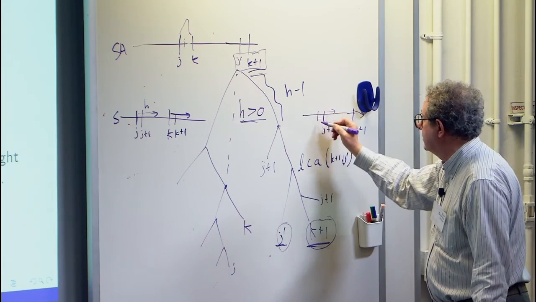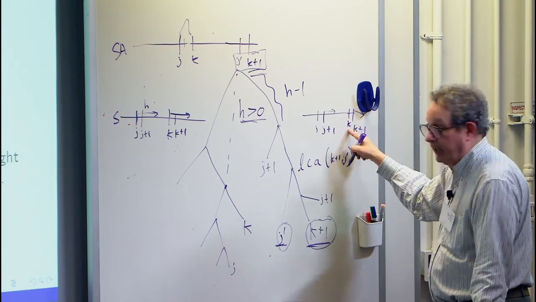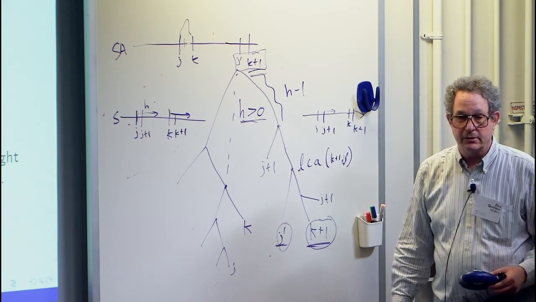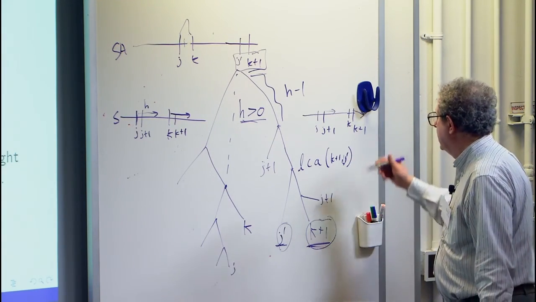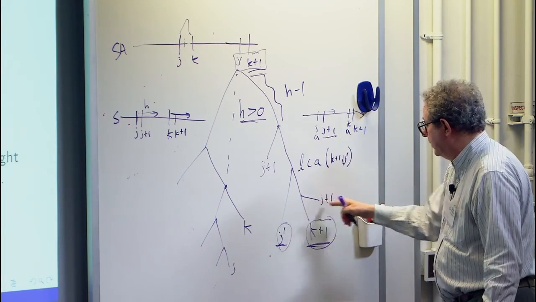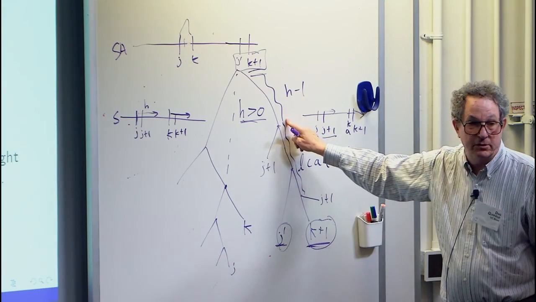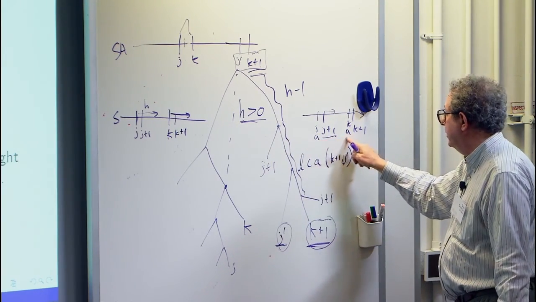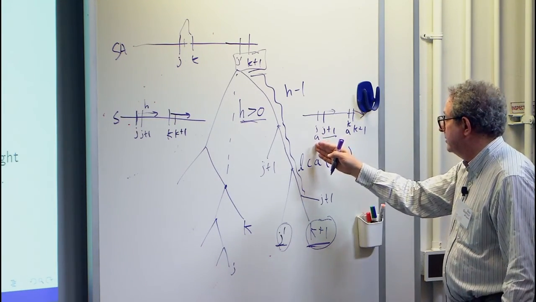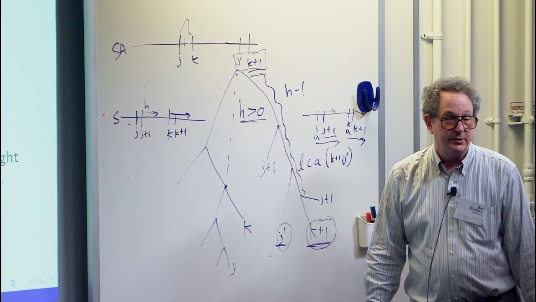And we know that the common substrings from J and K were greater than or equal to 1, greater than 1. So this has to be equal, A here, A here. So if J plus 1 was down here, then the agreement between J plus 1 and K plus 1 is bigger than H minus 1. And then you add on the two characters at the left, the position J and the position K, which are equal. And therefore you get a substring starting at J and a substring starting at K, which is longer than H, which is a contradiction.